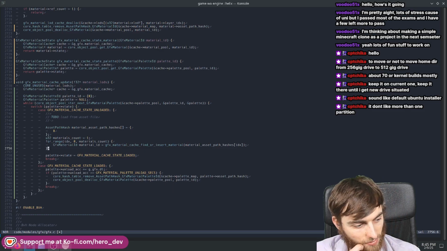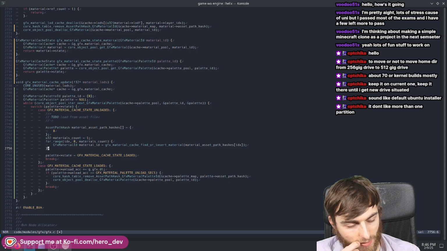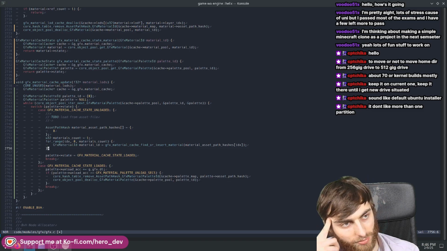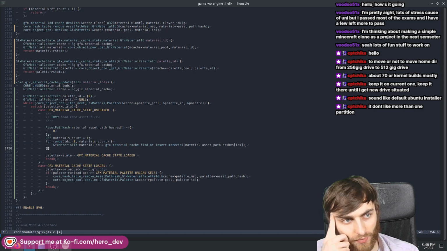As a default, you want to install it in more than one partition. Yeah. Well, yeah. I have a different one for EFI because they require that now.